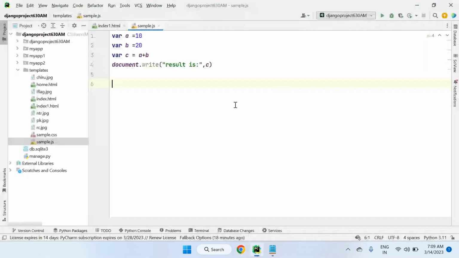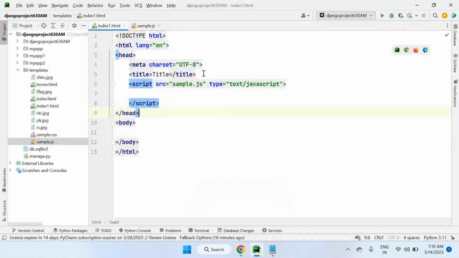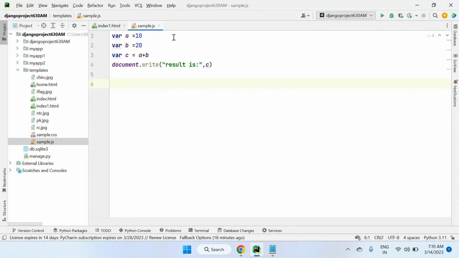Look at this. When we run this one, a value 10, b value 20, c value 30. So look at this index1.html page. Once I run this, a plus b, 10 plus 20, 30 is there. Result is 30. But we have not accepted these values at runtime. Values are already provided in the program, 10 for a, 20 for b. But how to accept these input values at runtime? Only by the prompt message again.